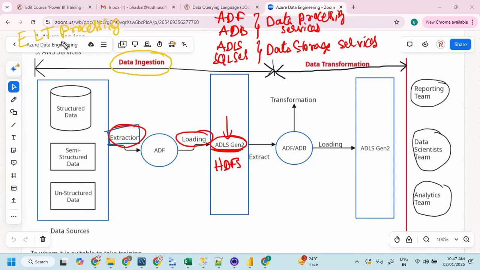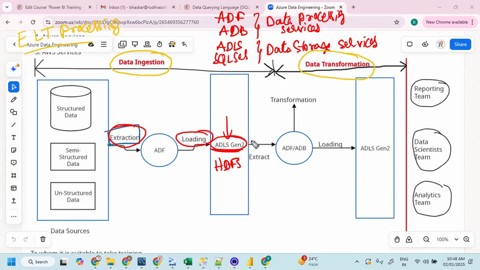Your Informatica DataStage, SSIS, does only ETL processing. While data is moving, it is going to transform. But here we are landing the data into ADLS Gen 2. What are the reasons to land the data into ADLS Gen 2? We are going to talk more in detail about it. And once the data is landed in ADLS Gen 2 from the variety of systems, then I need to do the second stage of work. The second stage of work is transformation.